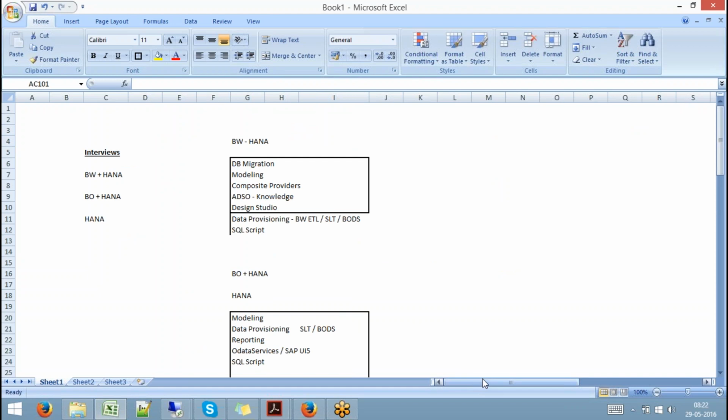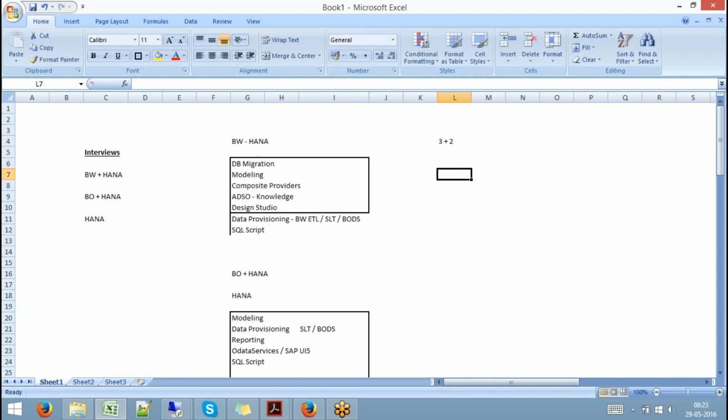Okay, say for example, I'm holding experience of 5 years and I'm working in ABAP. Can I say that I have worked in ABAP for 3 years and HANA for 2 years, or that I was moved internally into a HANA project? Yeah, you should say like this. You're from an ABAP background, right? So you say 3 years ABAP and then 2 years HANA.